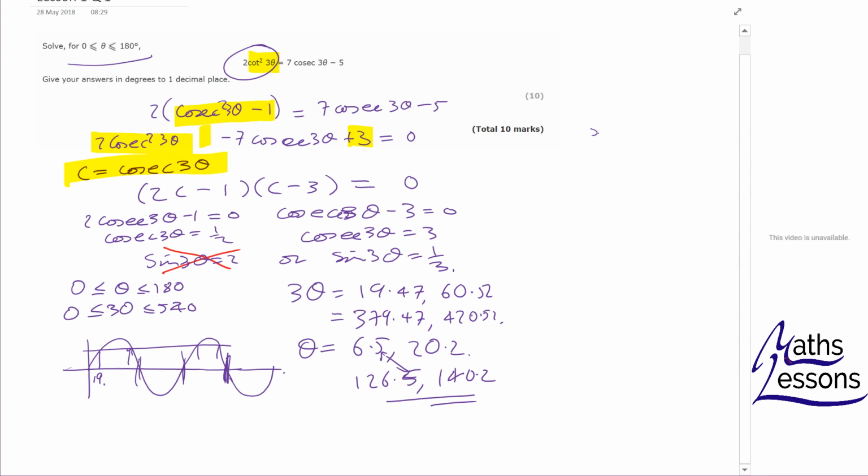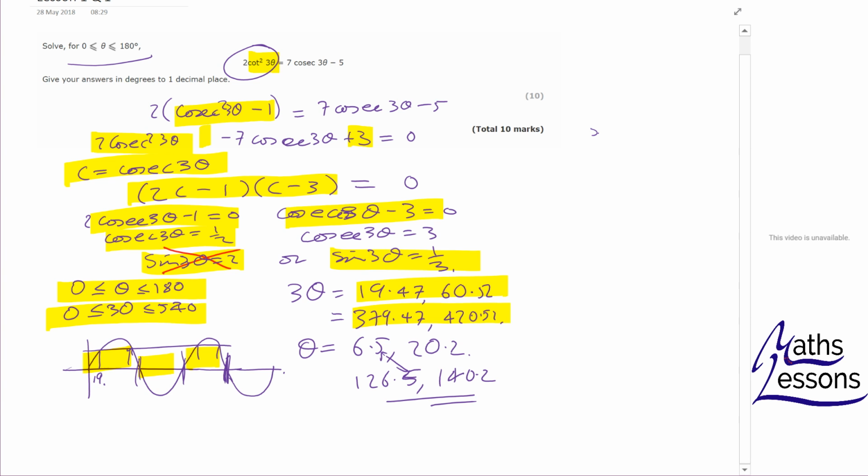I let c equal cosec 3 theta, so as to just be lazy about writing out the factorization. And once I've got that, then I know that equals 0 or that equals 0. And therefore, we get cosec equals a half, which means that sine is equal to 2, which has no solutions. And then we solved all the solutions. 3 theta equals a third. Our range is from 0 to 180, but 3 theta will be between 0 and 540. So you can see we got 180 there, another 180 and another 180 to give us 3 thetas, and hence why I looked up 4 possible values.